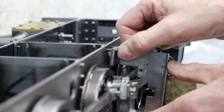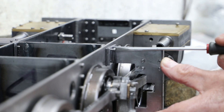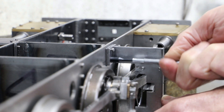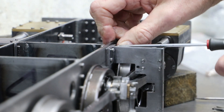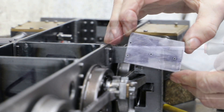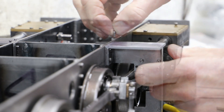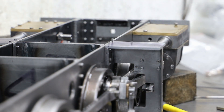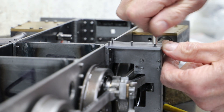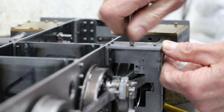In the end I traced the issue down to my least favourite of parts, the motion plates. Once identified the fix was to add shims between the motion plate frame brackets and the frames. This pushed the expansion links out a little bit further from the frames and allowed the eccentric rods to fit correctly. Whilst at it I also decided to remake the top brackets, and again I can be grateful that I haven't yet soldered these parts together.